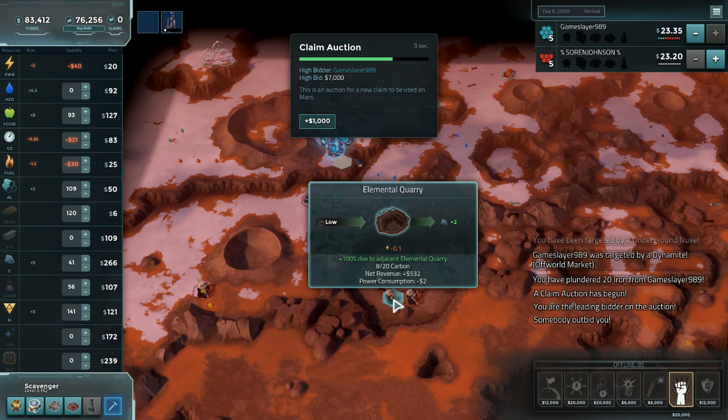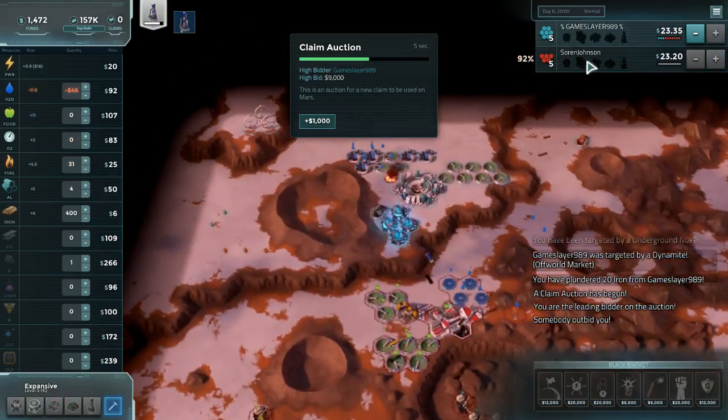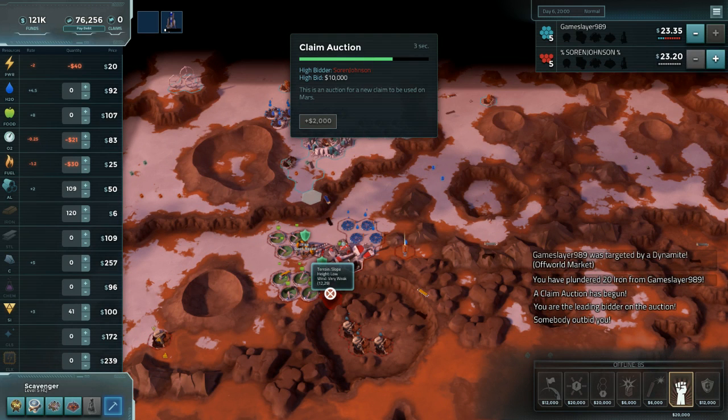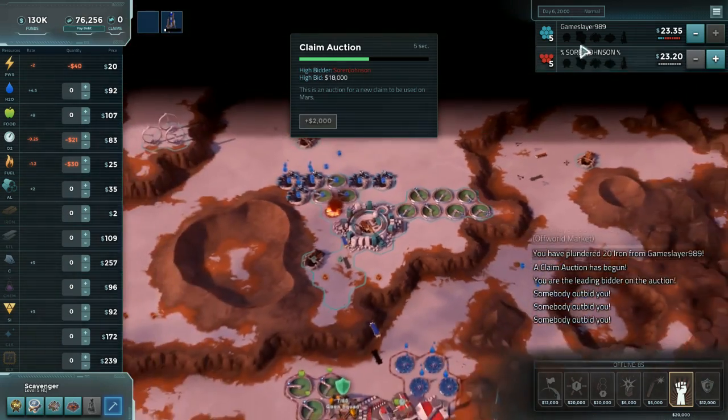7,000. 8,000. Alright, we're going to sit through this claim auction. Soren's managed to push himself back down to 92%, I want to point out. Through all of these transitions and all of these changes, he's managed to allow Gameslayer the opportunity to catch back up. He did blow up Gameslayer's Offworld at least.